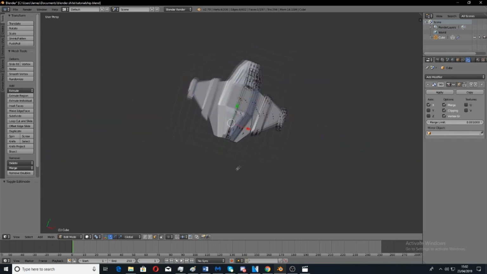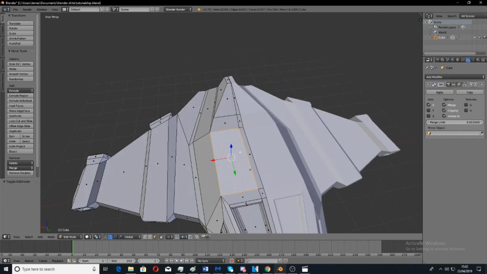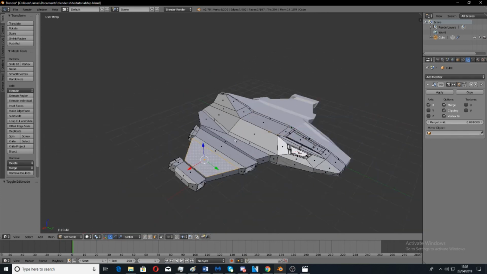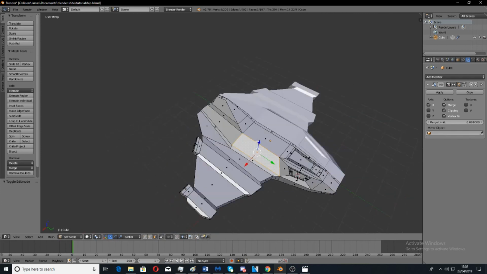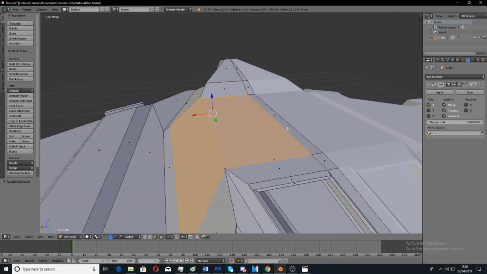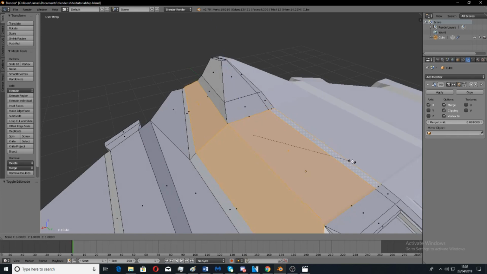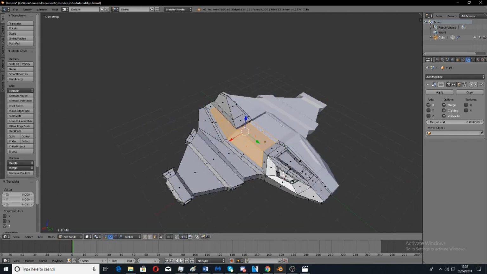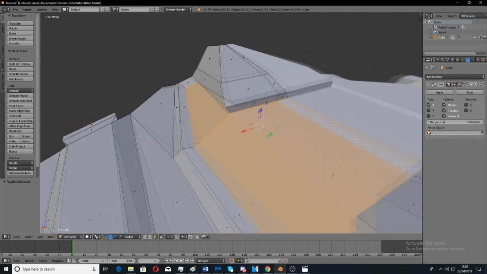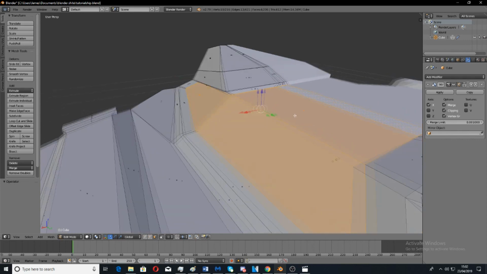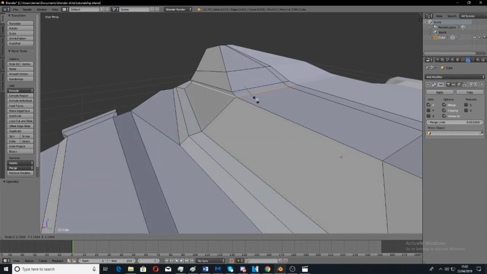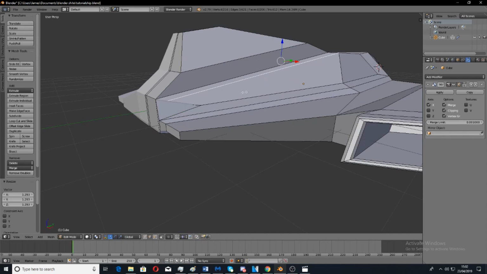And this is completely optional, but feel free to add any other details you'd like to your ship. For example, for mine, I quite like to get each panel or each sort of section, such as this top bit here, and sort of extrude this, scale it in a bit, and smooth it up or down, and that basically gives the effect of a body panel, or if you look on many sci-fi ships, you get a hull plating effect. This basically accentuates that a bit, makes it look a bit more prominent.